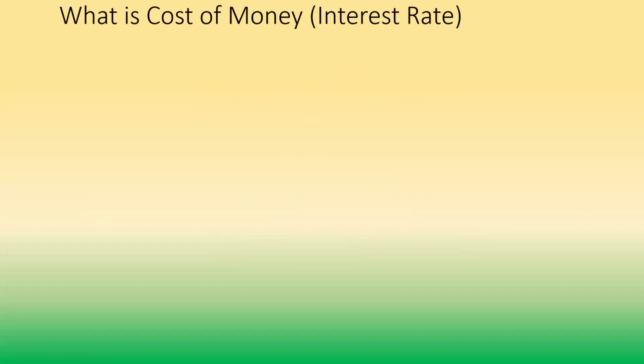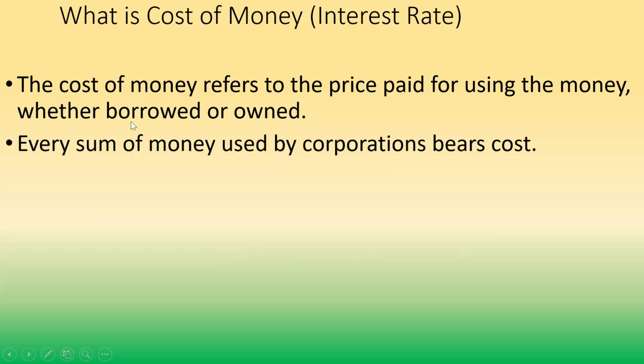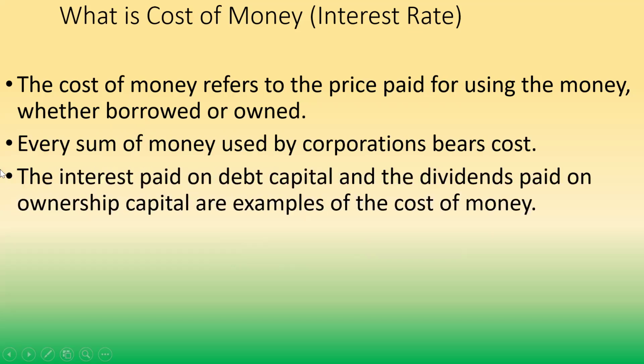So let's discuss what we mean by the cost of money. The cost of money refers to the price paid for using the money, whether borrowed or owned. Every sum of money used by a corporation bears some cost. The interest paid on debt capital and the dividend paid on ownership capital, that is, share capital, are examples of cost of money. Debt capital means your long term liabilities.